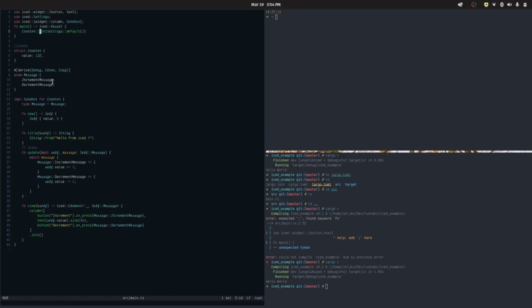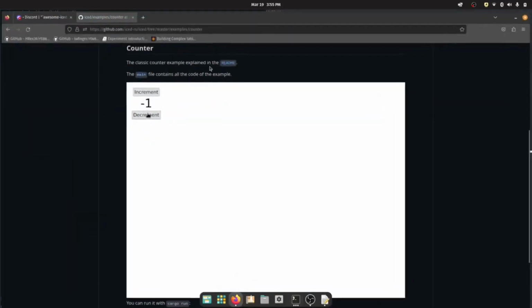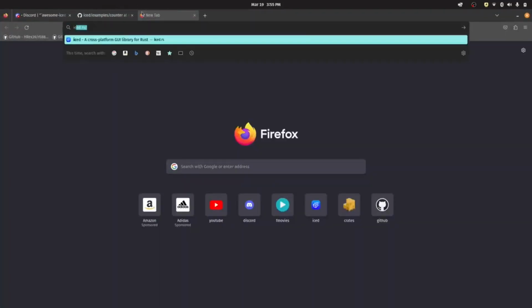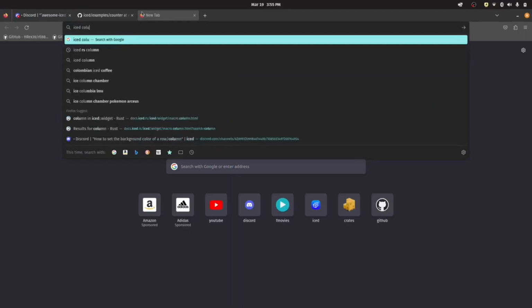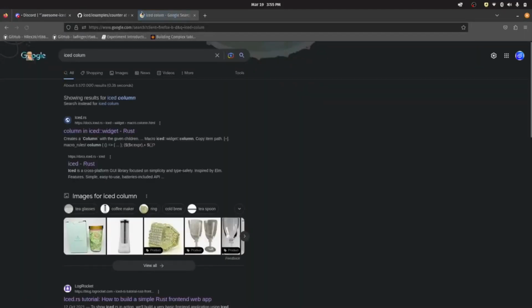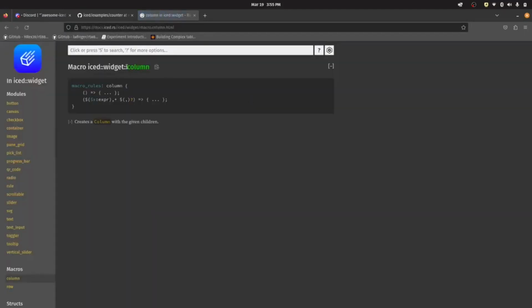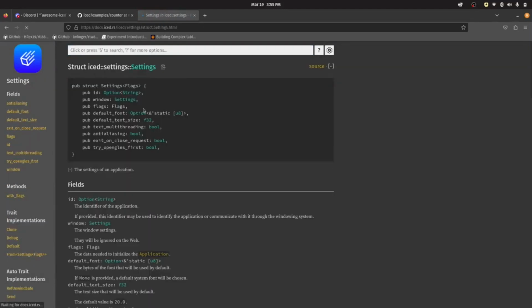I'm not going to go in depth about settings. You can see here that we are using default, but what settings do is they provide some general starting points. So as part of the settings, we could change the size of the window we wanted. Going to the iced website, let's say iced column in iced, and then settings, and we have here the settings of application.